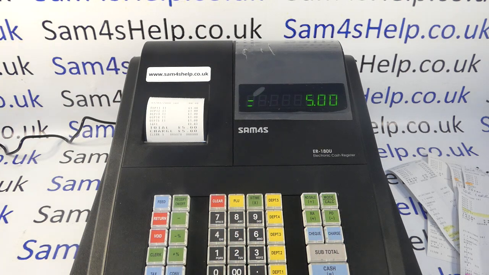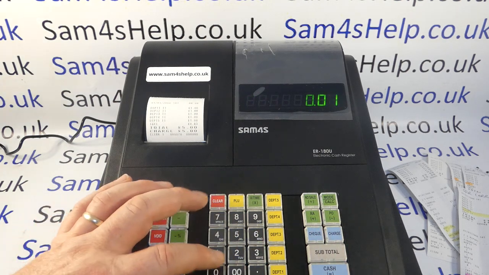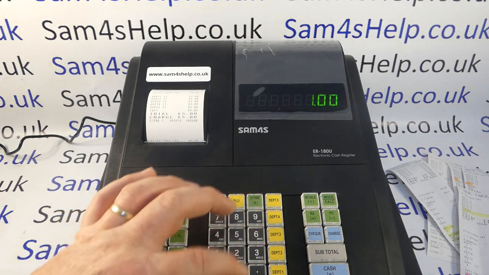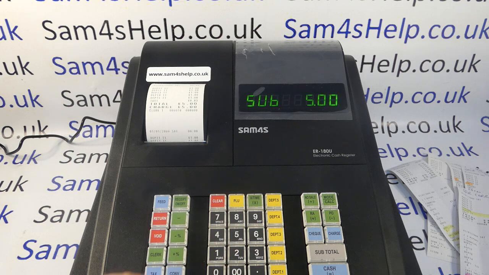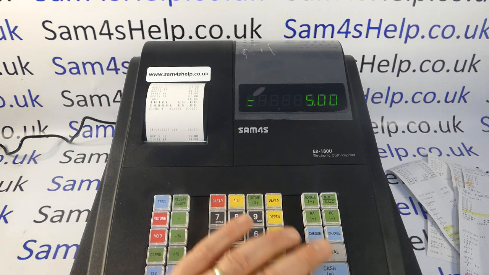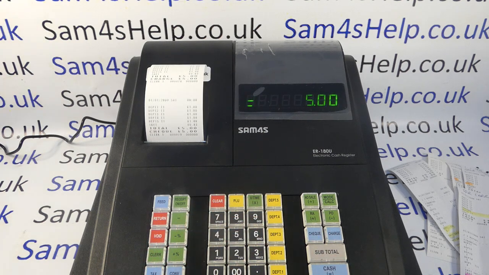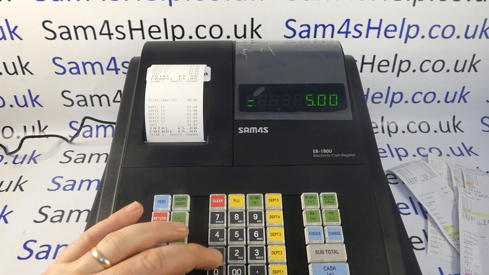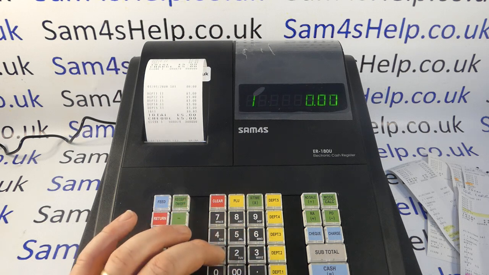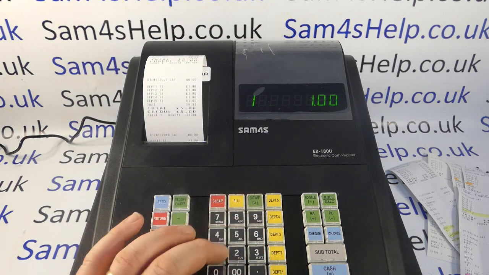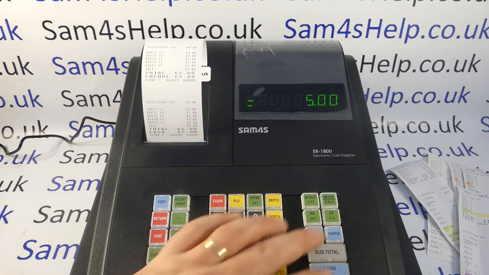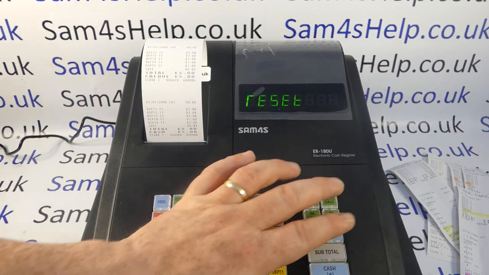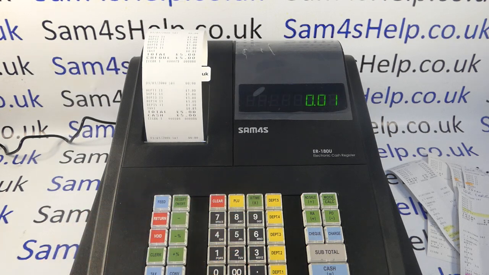So charge is kind of like Sam4S's description for, most people use it for your card payments if you've got a card payment terminal. It's a bit old hat now, but there is a check button as well. You don't have to use it for check, you can use it for whatever you want to. Then we'll do a cash one, and then we will do a Z1 reset, so that's one subtotal.